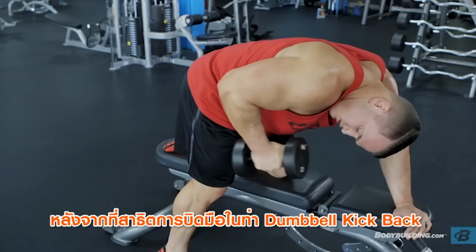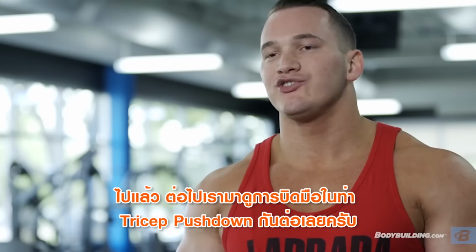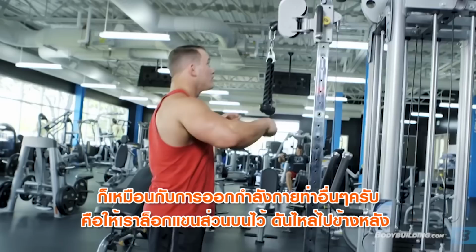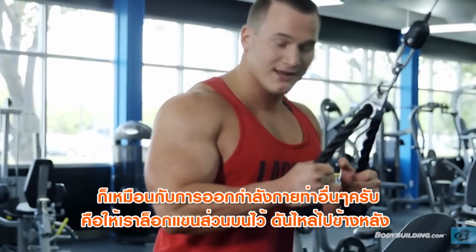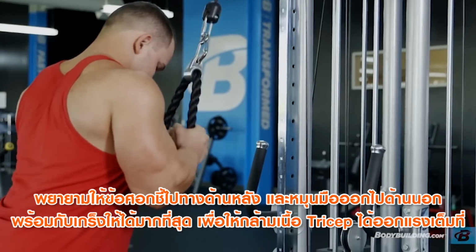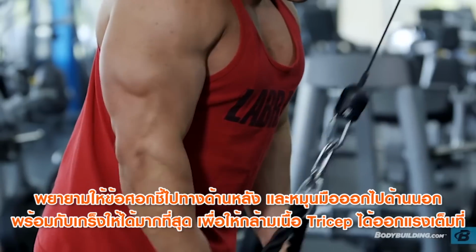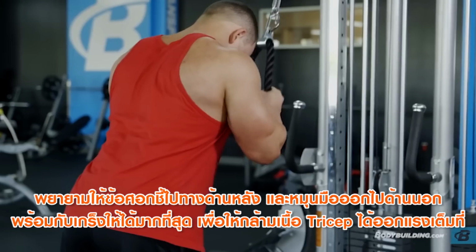Now that I've shown you how to really internally rotate your hand on a dumbbell kickback, let me show you what it looks like on a tricep pushdown. Just like all of our other exercises, we're going to want to keep our humerus really pinned, the shoulders back, and as we move through the motion, we're going to want to internally rotate our hands. Keep our elbows pinned and truly externally rotate. There's a much, much heavier contraction and a lot more stress is placed on the actual tricep.